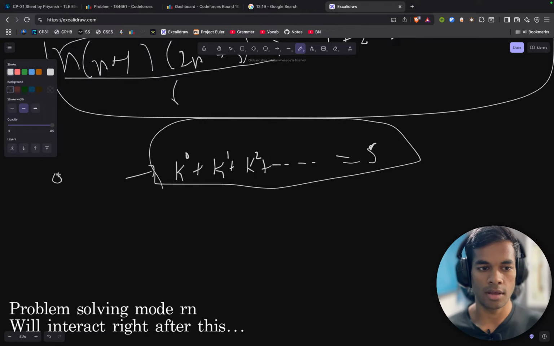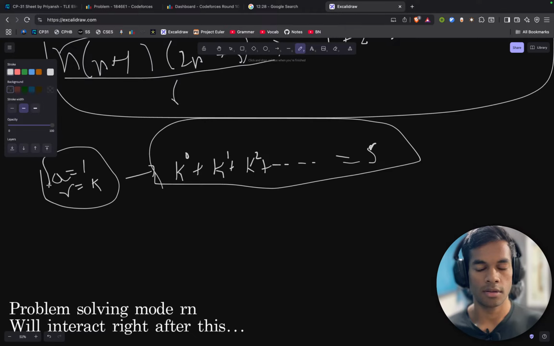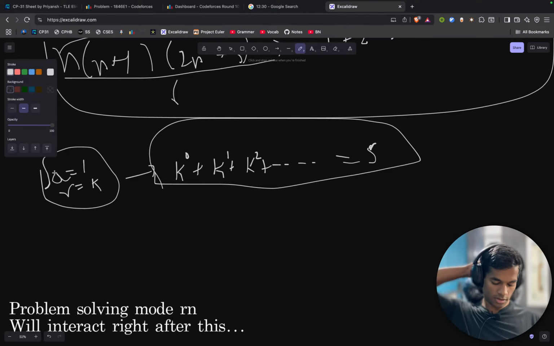Where my base variable is 1 and the thing that I'm multiplying again and again is r. But I do not want to look at the formula. I want to derive this.